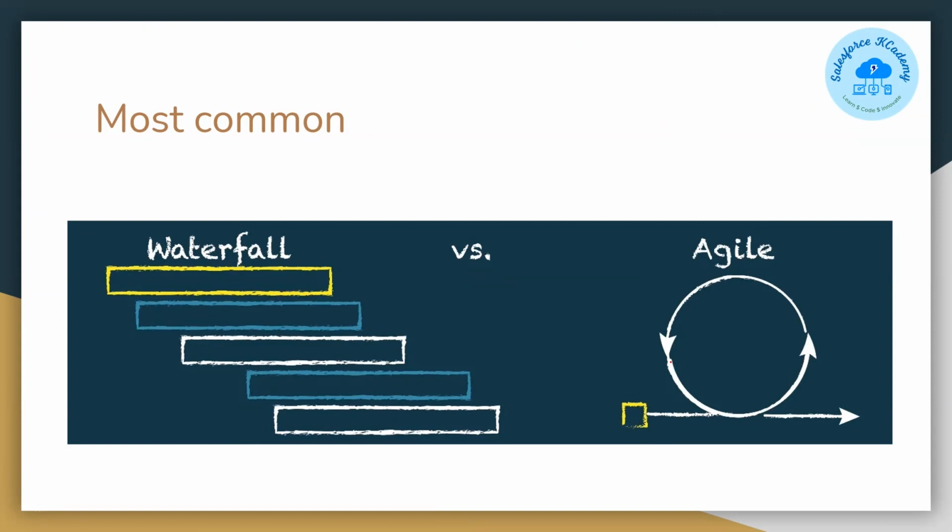If you see the picture, the waterfall is step by step. If the water falls from the top step to the step below, it will not go back to the step above, right? So whenever water flows from step 1 to step 2, it will never go back to step 1. That is the principle we follow for the waterfall methodology, like an irreversible action.